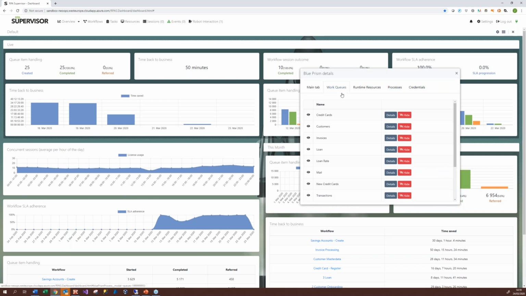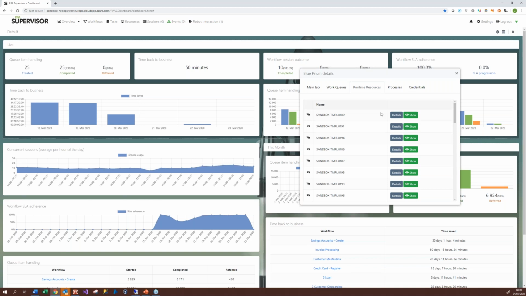Then RPA supervisor actually reads all the information from your Blue Prism environment. So it reads the information about all the queues which you defined, and you can make available those queues in RPA supervisor, or you can hide them. So either you see the queues later on, or you won't see them. You read also all your runtime resources which are available in your environment, and again you can hide them, show them, whatever you wish to do with those resources.